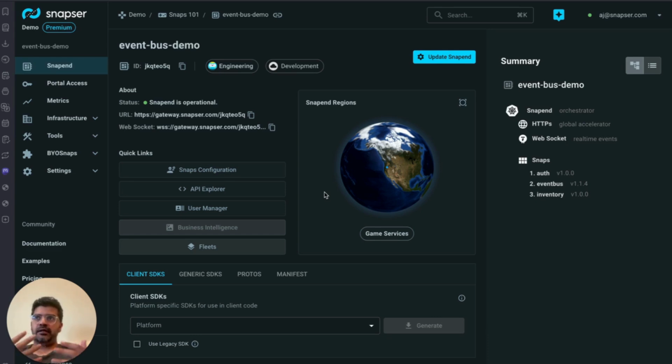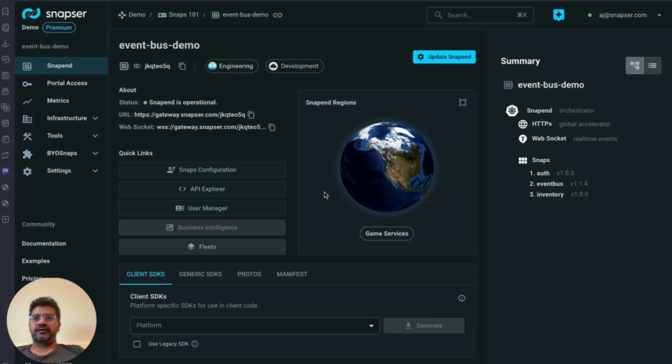So why the event bus snap? Well, think about this: you're making an app or a game, and you have coins as virtual currency. Now, within your application, there are multiple paths in which the coin count can get updated. One, a user could make a purchase on Apple, Google, or Steam, and on receipt validation, your backend is going to add those coins to the user's inventory. The other case might be a customer service tool, where the user complains about something, and your customer service agent needs to give coins to the user.